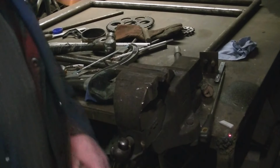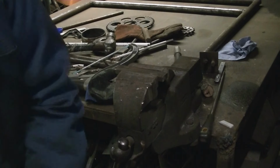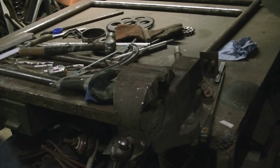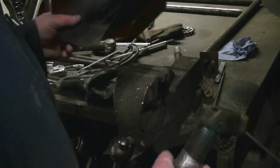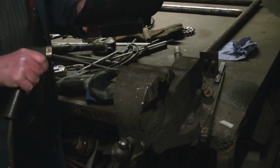Watch your eyes. Right, on this side first.